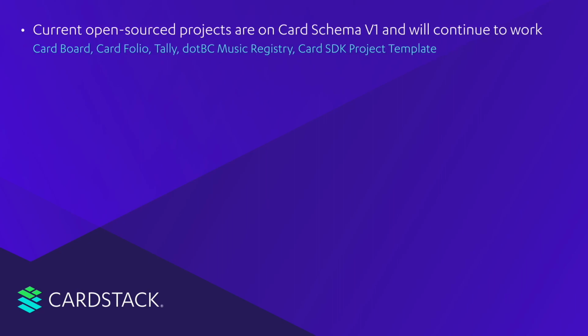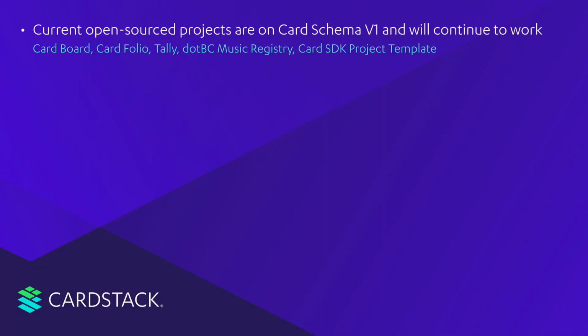So as we embark on the upgrade of this framework, we acknowledge that we have a lot of current open source projects that are on the first version of Schema, which as some of you have seen in some of the talks about how we structured it. There's usually a Git repository that has the definition of the file, and then another one which is appended with -data, which has the data such as content for articles and images for Cardboard, cryptocurrency addresses for Cardfolio, Tally, an application we're launching in August, would have our concept of prepaid card accounts and service provider and billing relationship.